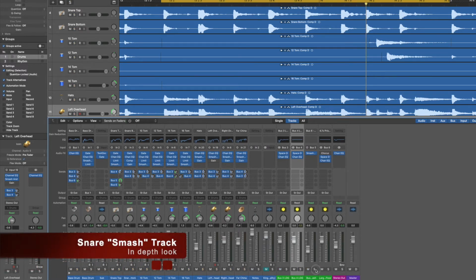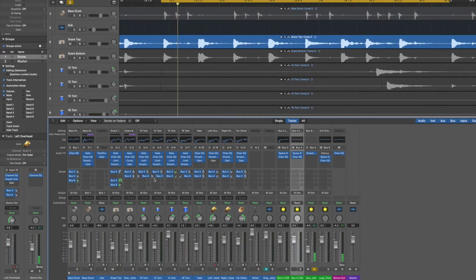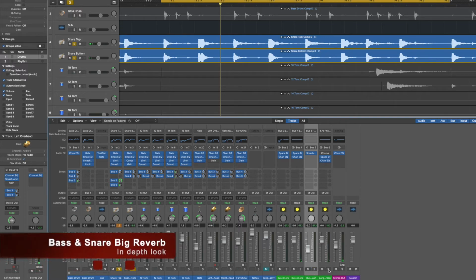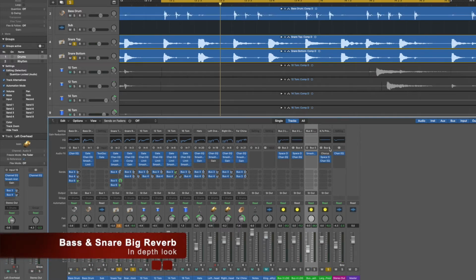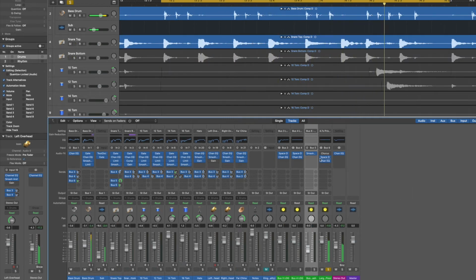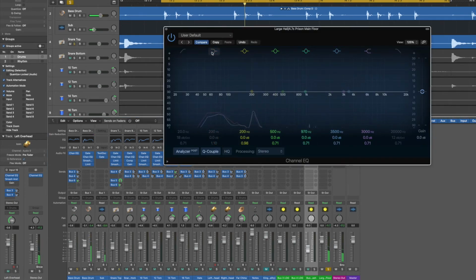Let's go to the next one, Smash. So this is just for the snare drum. I've got it turned down in the mix, so when you're listening to the snare, like if it was really turned up, it'd be a little bit overbearing. Cool. And then finally, this last reverb here, bus number 6, we've got the snare drum and the bass drum going to it. So let's listen to that. Let's lower some of these guys. Oh, what do we got?